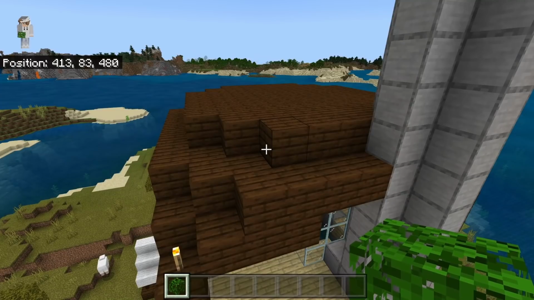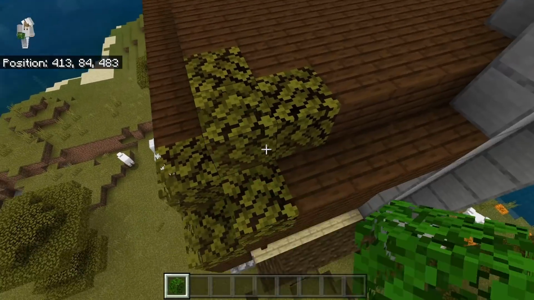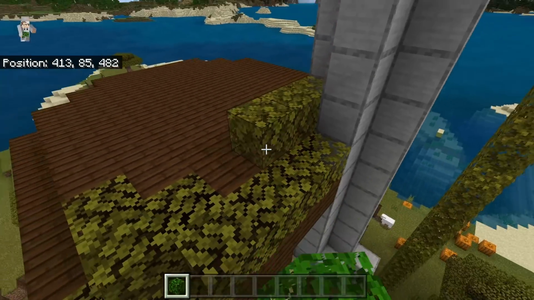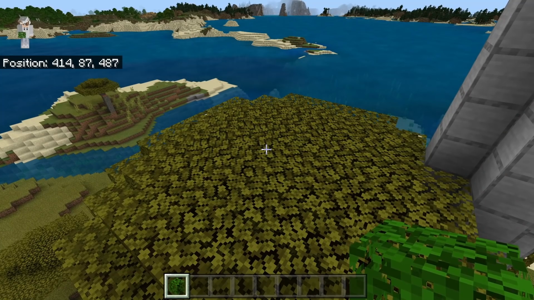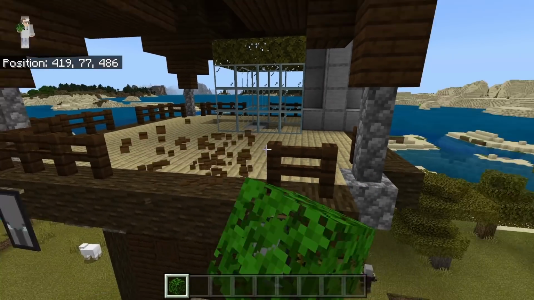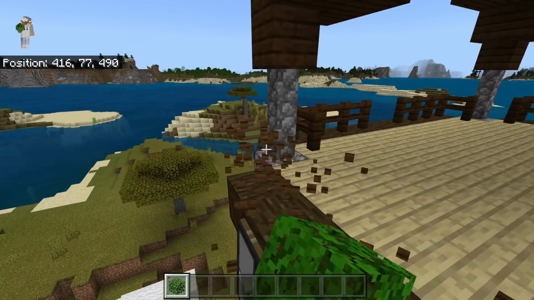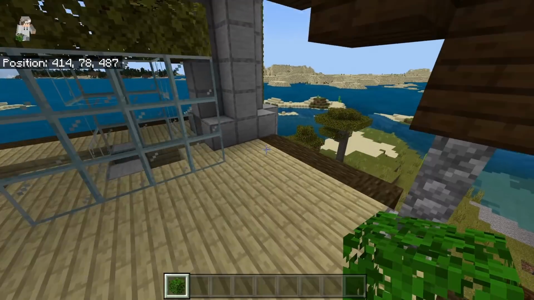Now cover the roof of the pillager outpost with leaves. These leaves will prevent raids from spawning down here on the outpost. After covering the roof of the outpost with leaves, come down here. Now break all of these fence posts. Then cover this floor with leaves as well.